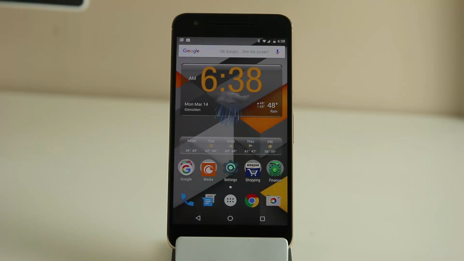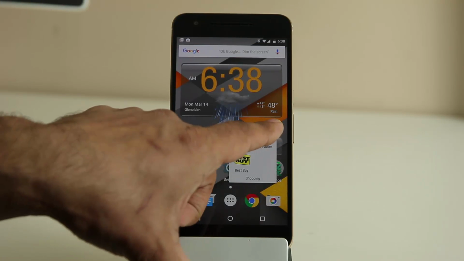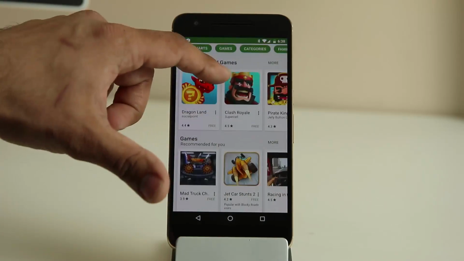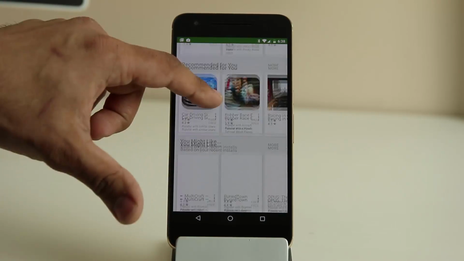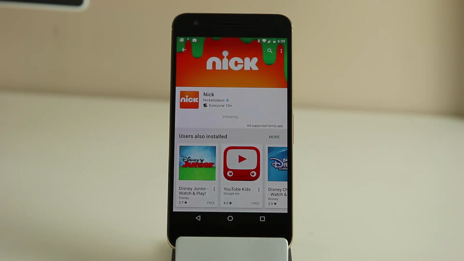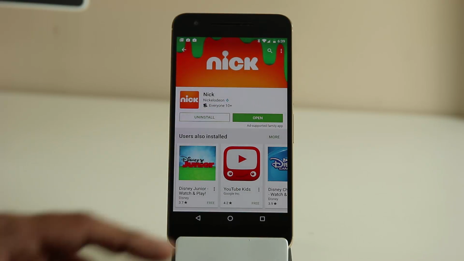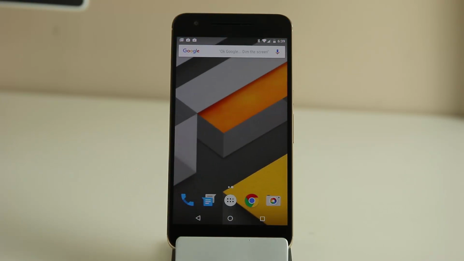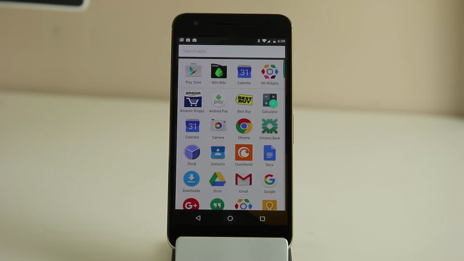Let's go right back. And here's something that actually annoys me a lot. Let's say I go to the Play Store and I download an application. Let's just grab anything over here somewhere, something small. Tap on this, click install. Installation in progress, installation complete. Now when I go back to my home screen, as you can see, by default it creates a new page and adds the icon to my home screen, which I do not want. I prefer that the icon goes straight into my app drawer, which is right over here.